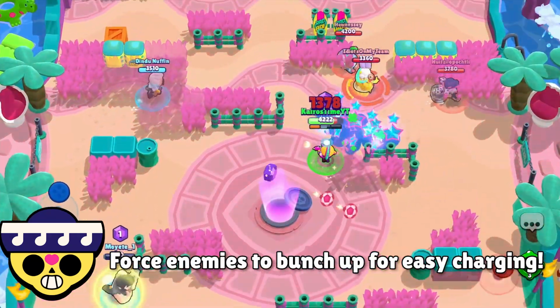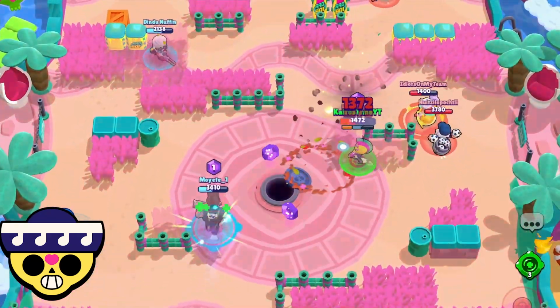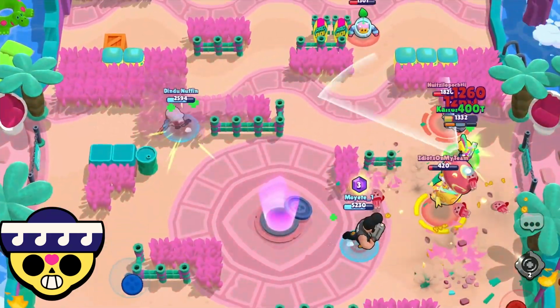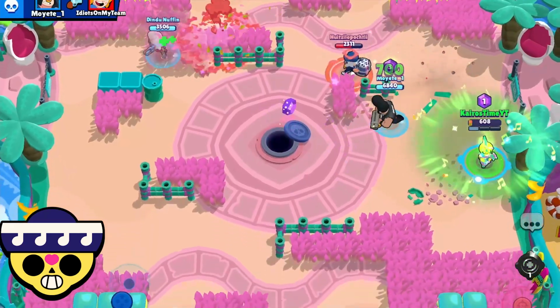If you position your attacks to force enemies to bunch up, it is much easier for Poco to charge up his super, which can make him and his teammates nearly unkillable because that super is great at keeping everybody alive.